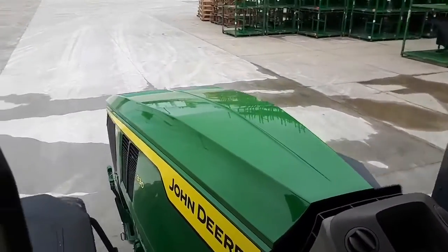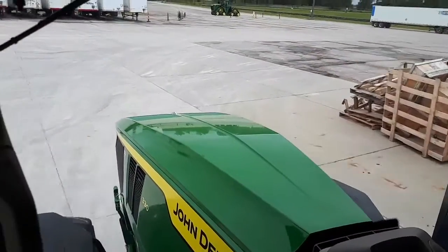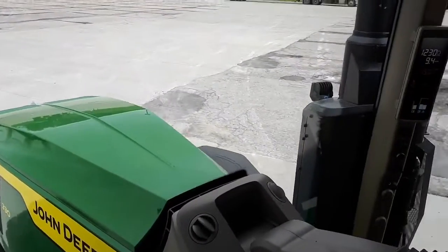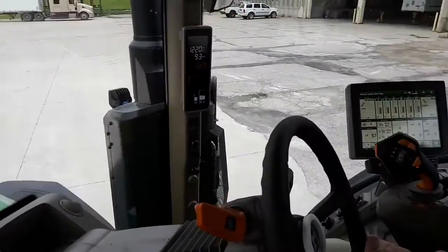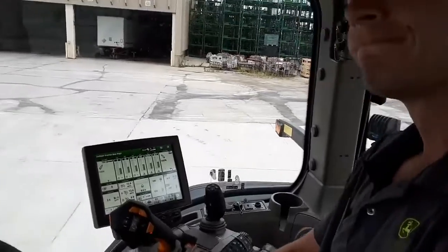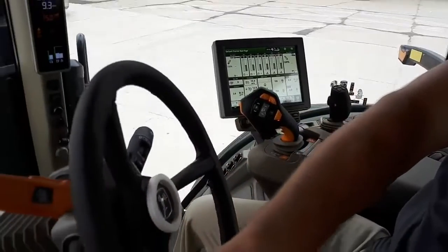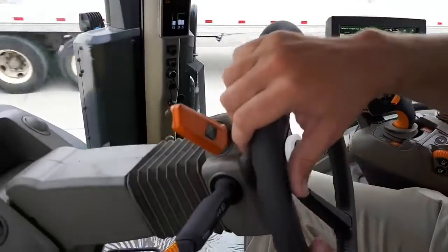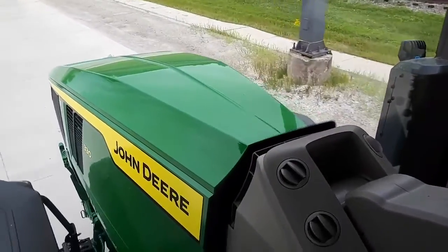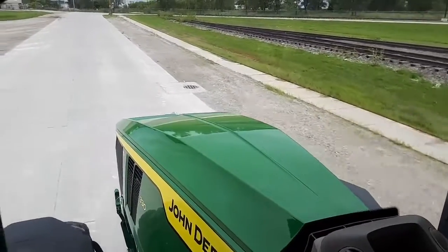So how many models on the 7R now? Yep, so 7R is now going to be running from 210 horsepower up to 330. So it'll be 210, 230, 250, 270, 290, 310, and 330. So we're looking at 7 different 7R models at this point. So that's grown up a little bit from what was offered before. Yep, that's correct. So with this new release for the 7R update, we brought in our new top horsepower model, and so now we're all the way up at 330 engine horsepower for the 7R that we're in currently, actually. I'll engage set speed 2 one more time and get us to 12 miles an hour.